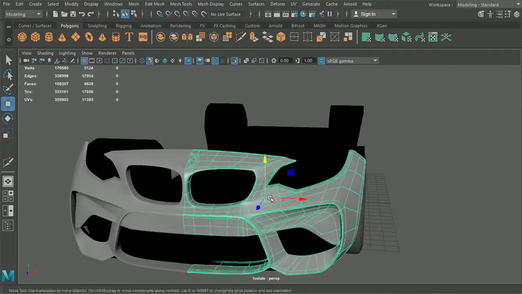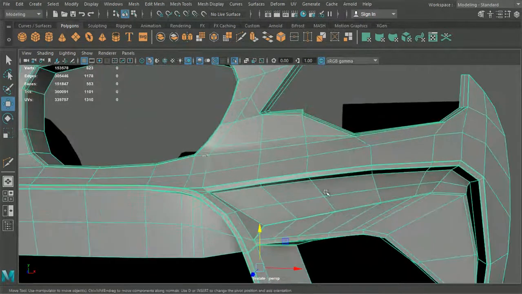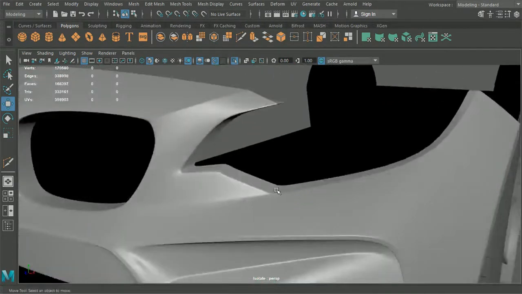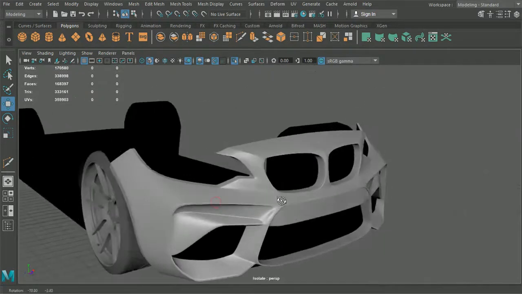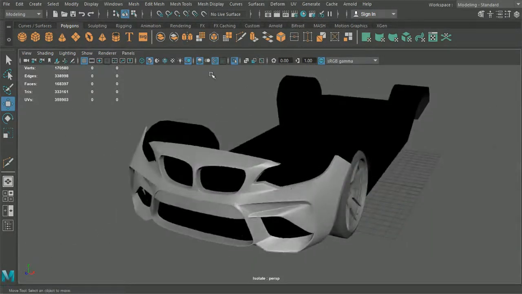Just a quick thing in between episodes, I just made a little bit of an edit inside here. So this line inside here I've added just to give it a little bit more definition to the edge of the headlight here. And under smoothing we can see that we've just got a little bit more of a defined line under there, so I think that's going to benefit quite largely, so we're happy with that.